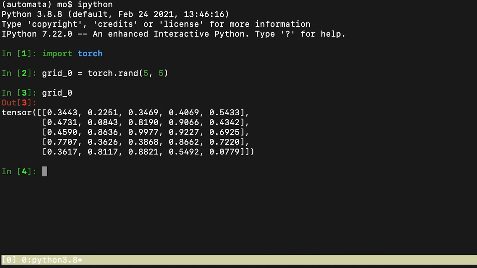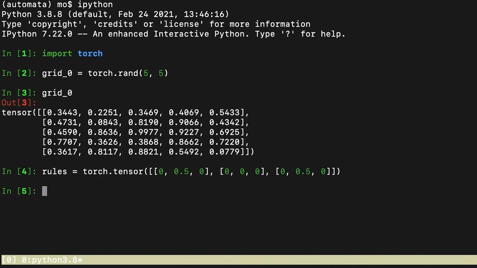Here I define a two-dimensional grid, and one way you can think about this is just a simple grayscale image. And instead of the values being just true or false, we can actually have any number between 0 and 1 as the value. Let me now define a new tensor that will represent the rules. So these rules are nothing else than a filter we will convolve the input grid with. Note that this rules filter is 3x3, and that means that we are only allowed to look at the immediate neighbors and the cell itself, which is exactly the same constraint that we saw with the game of life.